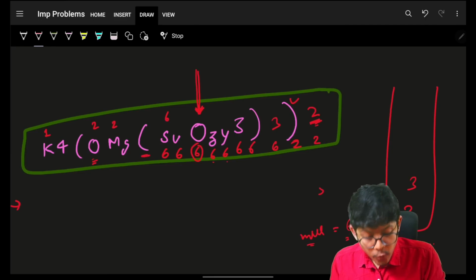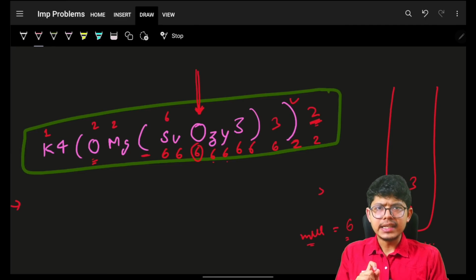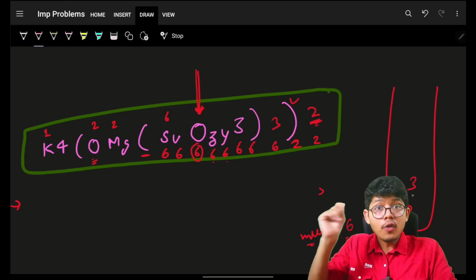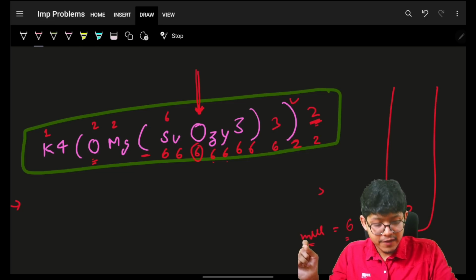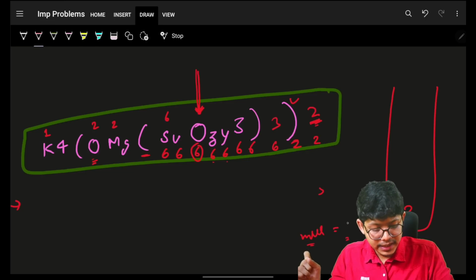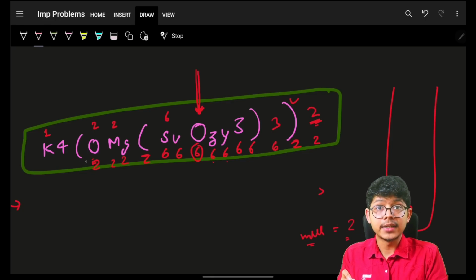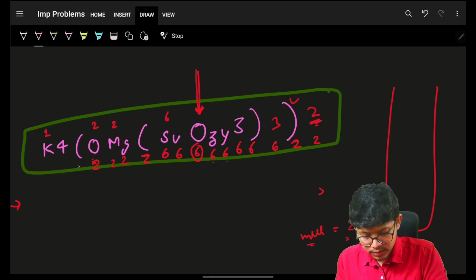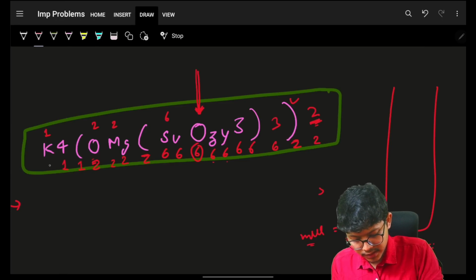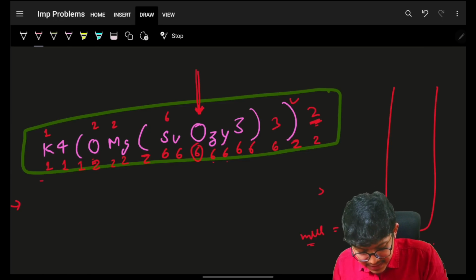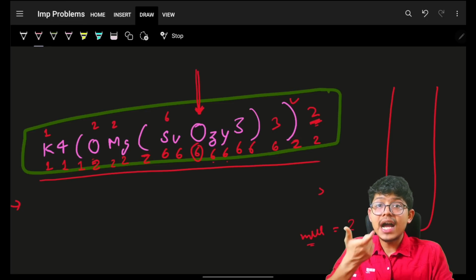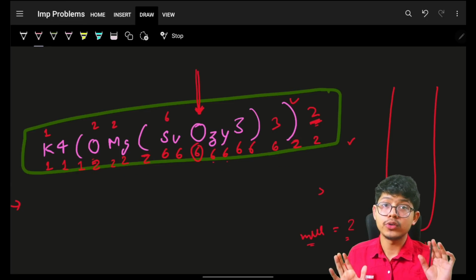Now, when an opening bracket came in, I realized that I should be popping out from the stack, because now this is done, which means I should divide my 6 by 3. It will become a 2. So now it has become a 2. Again, keep on repeating 2, 2, 2. Again, opening bracket. Oh, pop it out. It became a 1, 1, 1. So this is the extra multiplication factor which I have built by using my pre-processing layer.